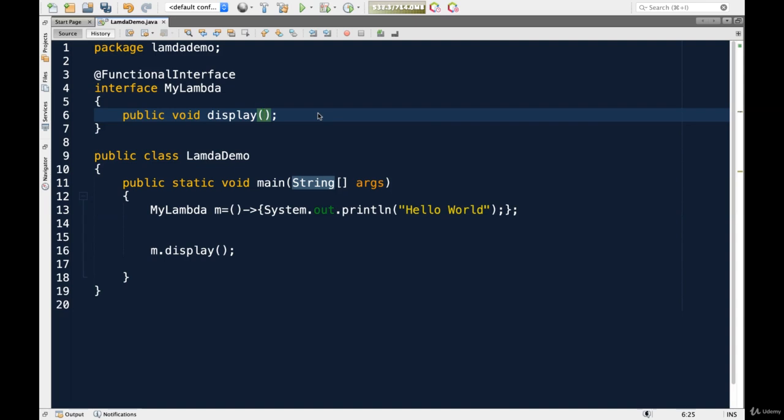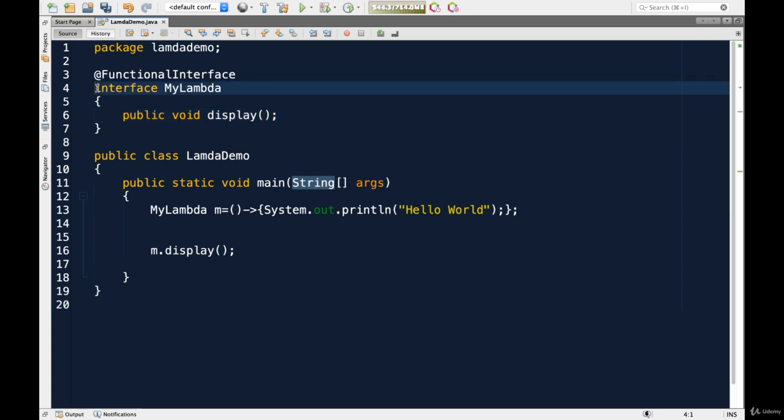In this video, we will learn how a lambda expression can take parameters and also how a lambda expression can return the result. The example that you are looking at now is already discussed in the previous video. If you have not seen the previous video, please watch that video because this is the continuation of that same example. Once again, I will briefly explain the example here.